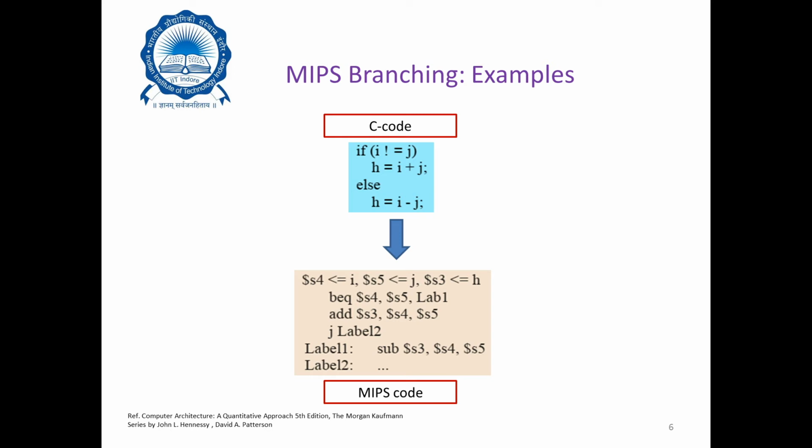So you see, within this piece of code we have both conditional and unconditional control flow execution. The conditional control flow execution is given by beq, and the unconditional control flow execution is given by jump, which is j to label 2. Now label 2 could be any part of the code, or it could be the main program itself. Okay, so pretty clear, right?